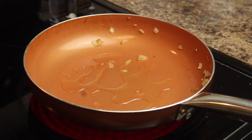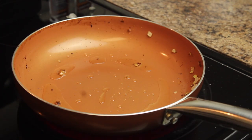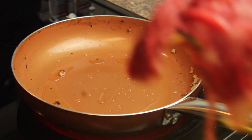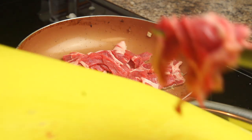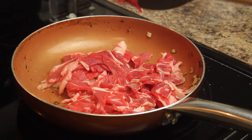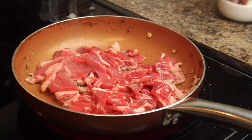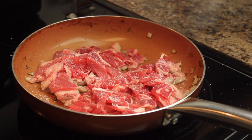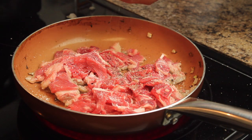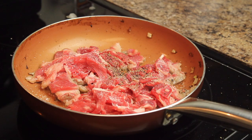Also, for this recipe, I would recommend using ground beef. I know that I had this steak and it was good. It was very good, don't get me wrong, but I feel like you could save money by just getting regular ground beef, because you don't need this. I be trying to do too much sometimes.